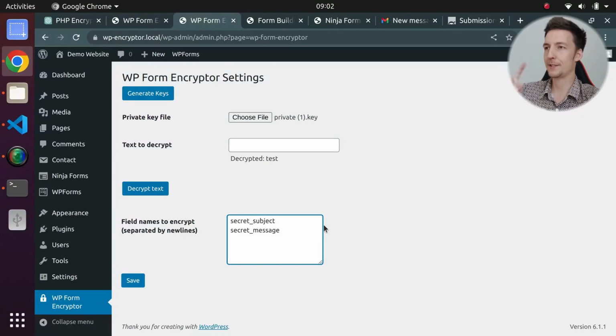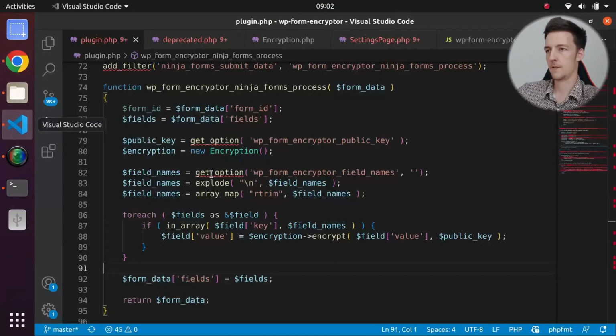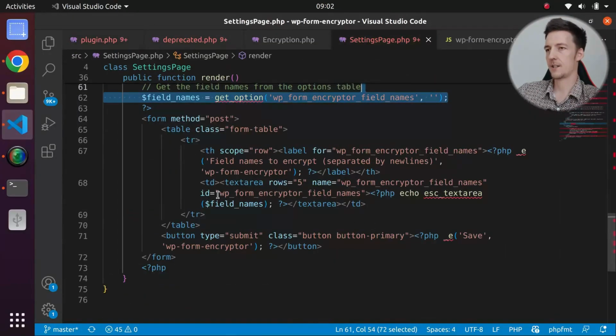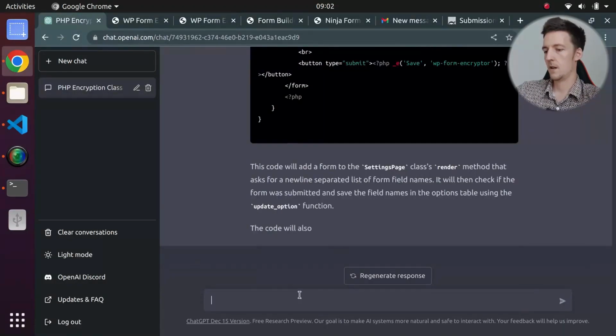So that's pretty good, but now it only works with Ninja Forms. Let's make it work with other forms. So let's go to WPForms. Can I just ask ChatGPT what is the equivalent of Ninja Forms submit data in WP Forms?